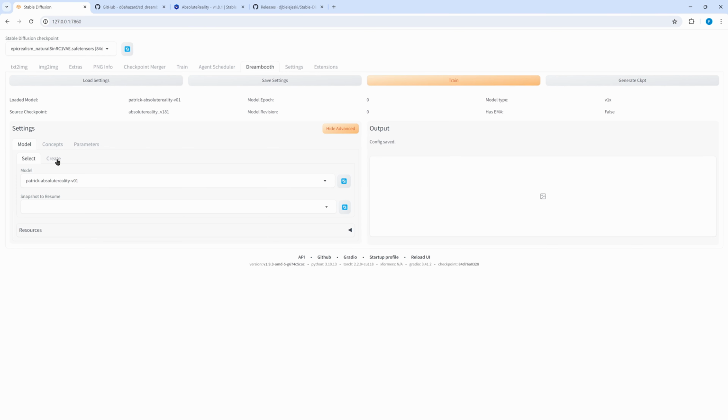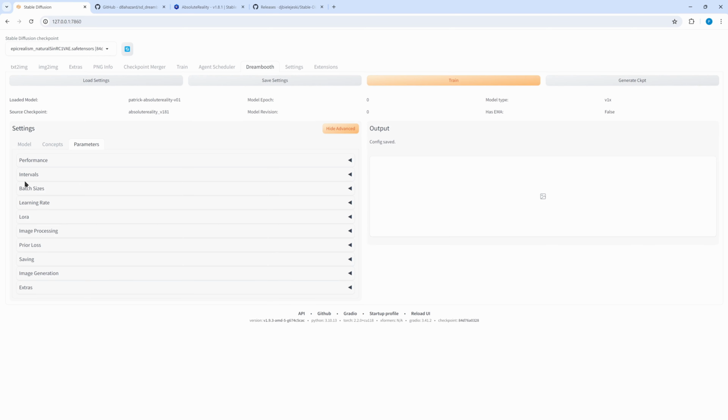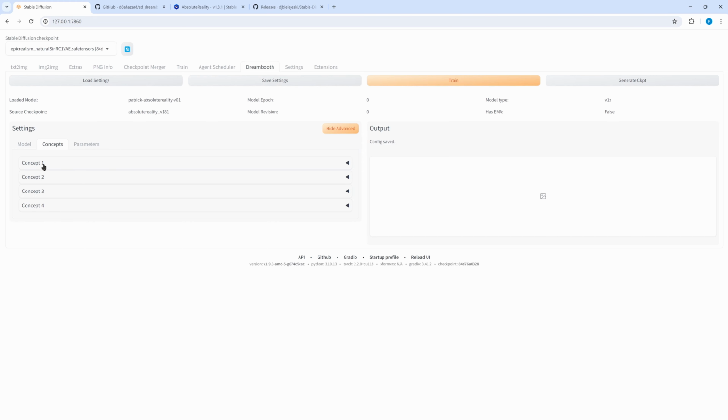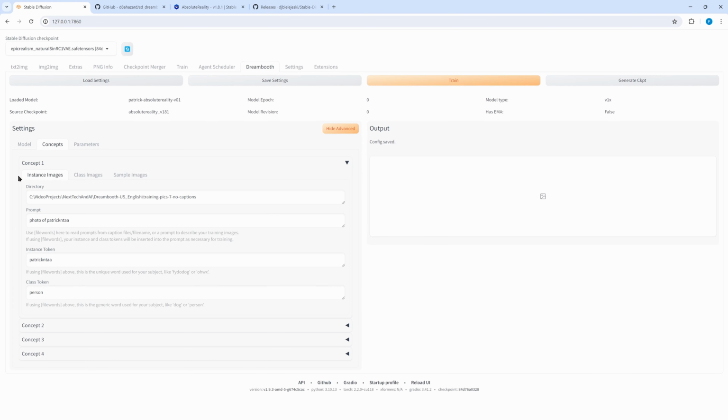The two main tabs we have to consider here are concepts and parameters. We start with concepts first, because here we select some base settings, as you will see in the next minutes.